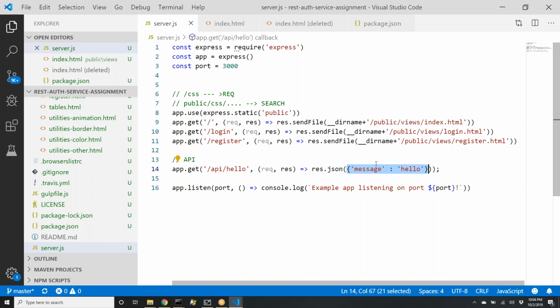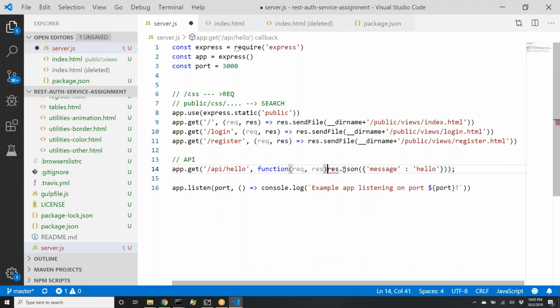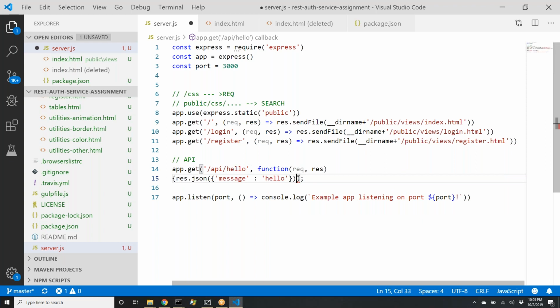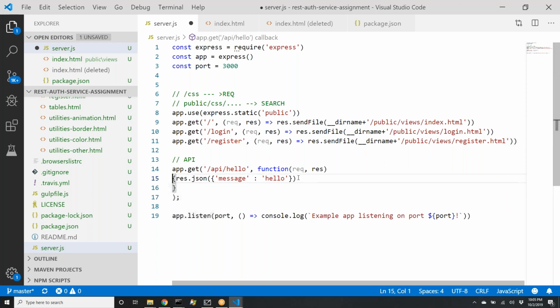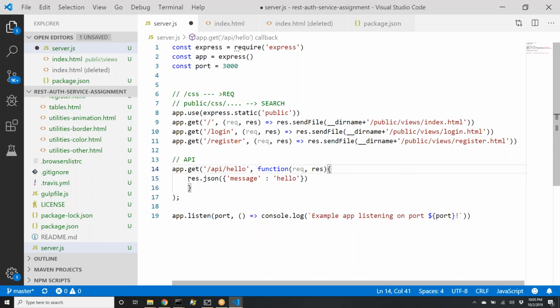Node.js also provides you functions from here. Before making a JSON call, ideally, there is an elaborate way of writing this. You can call it a function. So earlier what we were seeing was a shorthand way. This is how typically Node.js things work: there is a function that gets called whenever any API call comes. So this function is actually running. This function is now sending response.json.